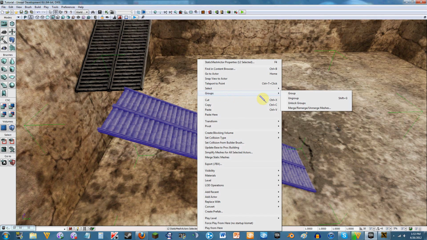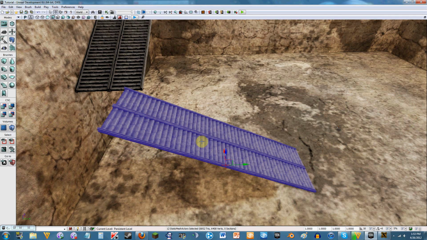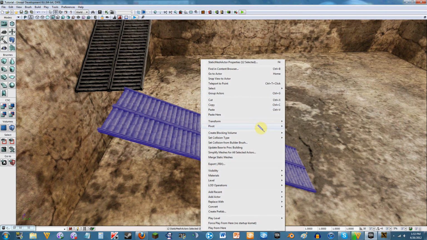Technically, it is still separate static meshes, but whenever you click one, it links them all together. So you can easily ungroup these, and it'll leave them all selected, so you don't have to go back. If you mistakenly clicked on group, you can easily click group actors again.